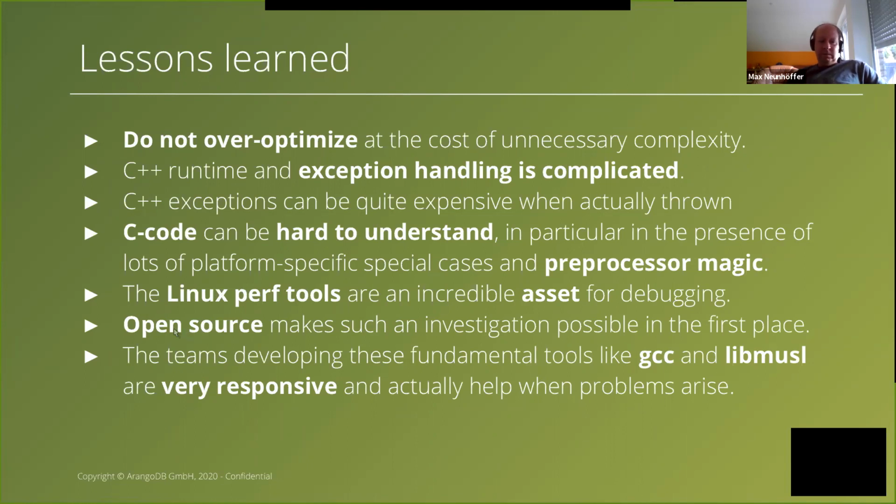Obviously, something I already knew, open source makes this possible in the first place. It is only because I could actually look into the C code of libgcc in this case to find out what's going on. I probably would not have been able to do this for any kind of Microsoft compiler or whatever. And I learned that the teams who develop these fundamental tools, GCC, libmusl, are very responsive. I had answers very quickly, and they are very much willing to help when problems arise. Obviously, there can be the odd discussion about whose fault it is and how to fix things, but it was really quickly resolved once I actually knew what was going on.